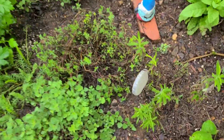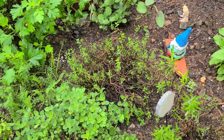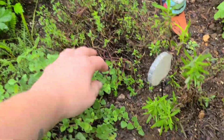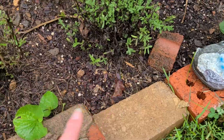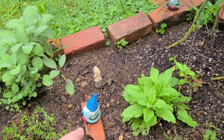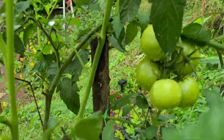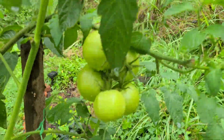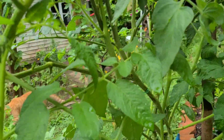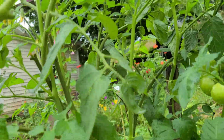Like my rosemary. Actually, this summer has been an oddly wet summer. We've had a really rainy summer, and so as you can see, my plants don't like it. My lavender's dying. This died, but it's obviously coming back. My woolly thyme died. So yeah. But I do have 5 tomatoes that the deer have not gotten because I put a protection spell on this garden. Oh, look, we've got 2 more forming. 1, 2. So that's exciting.